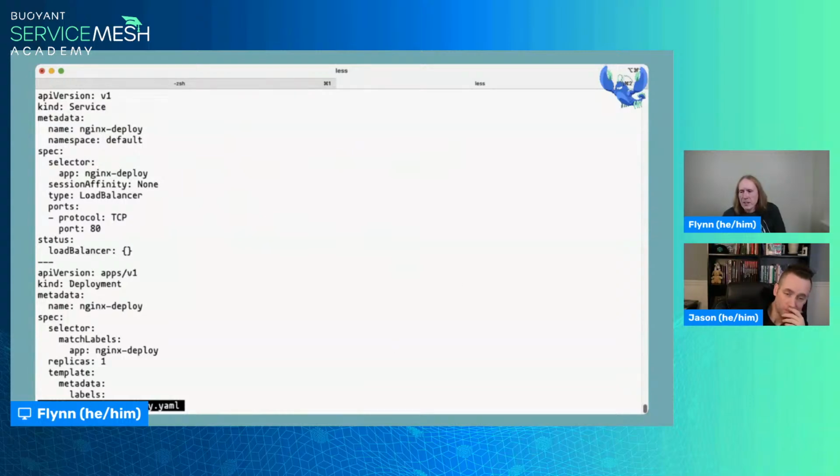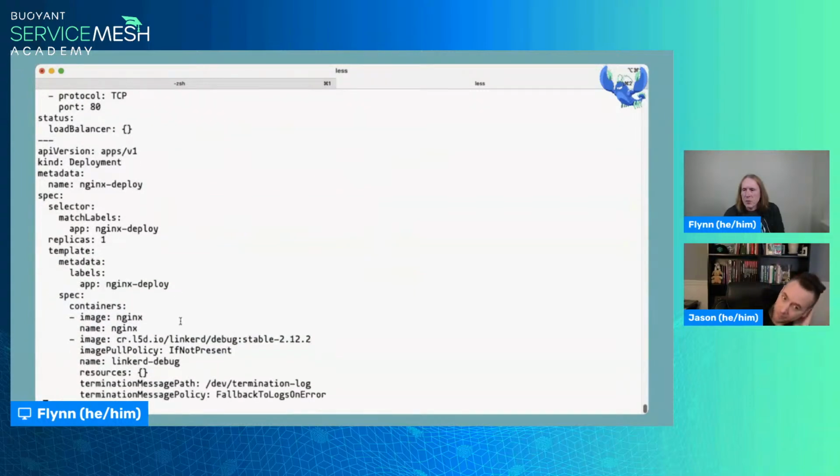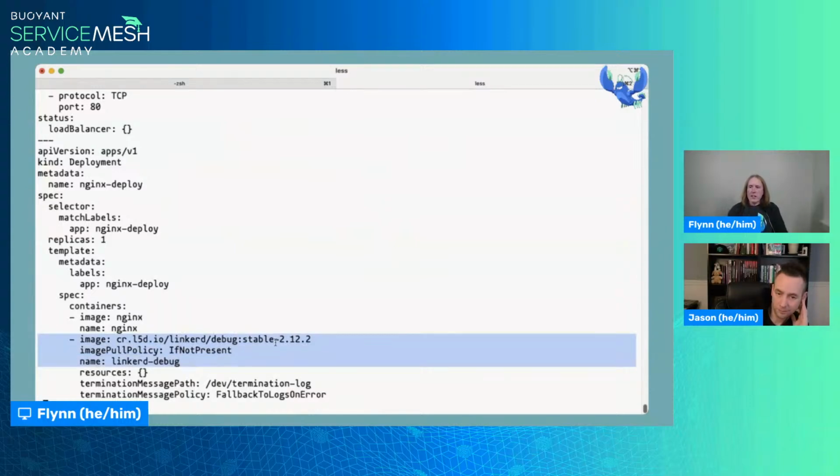Next thing we're going to do is we're going to fire up Nginx. We have a service for Nginx. Where's my mouse? We have a service here. It's not very profound. And then we also have the Nginx deployment itself, where if you'll note, we are actually including the debug sidecar container in our Nginx deployment to start.